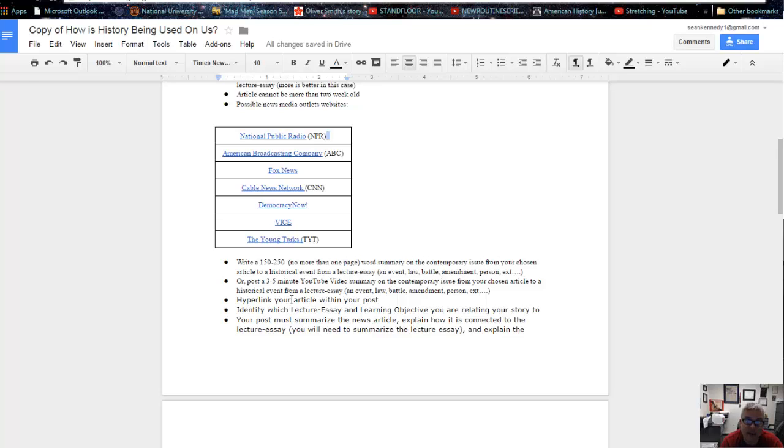Well, perhaps today, it's an article on civil rights or violations of civil rights, and so you'd definitely be able to utilize Reconstruction and look at the 14th and 15th Amendment. Perhaps there's something that Lincoln said about civil rights that you could throw into this post. Definitely there'll be something from the civil rights era that you can relate to a modern civil rights issue that's being reported by the news agency that you're looking at, and so on and so forth, right? If you don't want to write it out, you can always post a 3 to 5 minute video using YouTube.